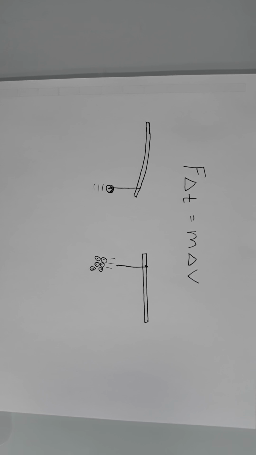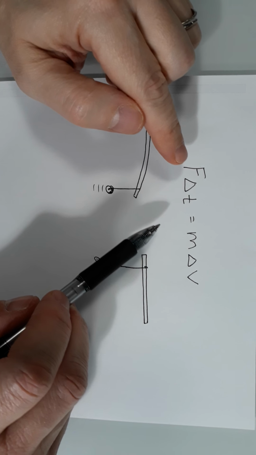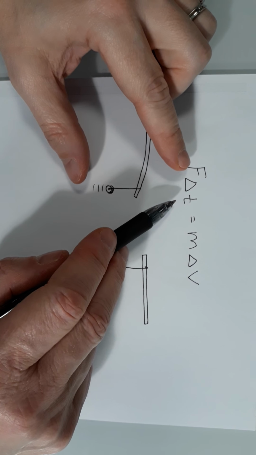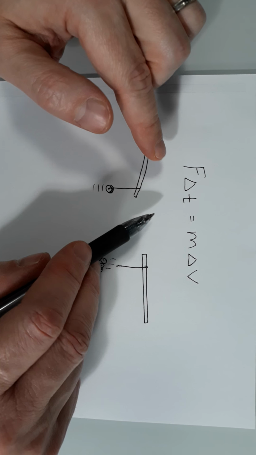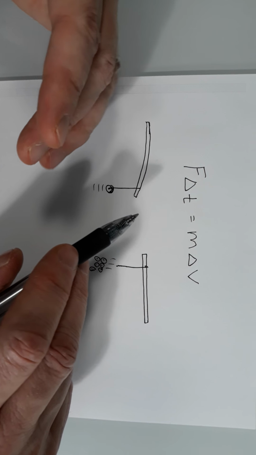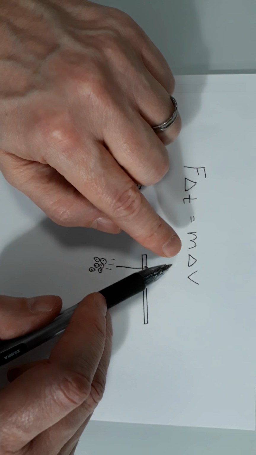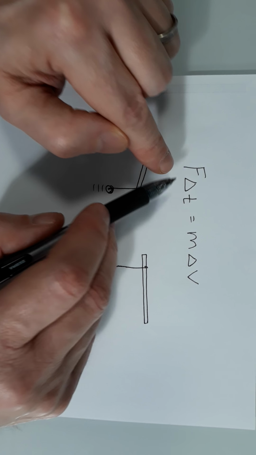Okay, so let's talk about the demonstration with the meter stick. The impulse equation, super important equation. One thing I want to point out before we explain what's happening with the meter stick is that this is the second law. This impulse equation is the statement of the second law, but it introduces two new concepts, or new properties that we can measure. One is called the change in momentum, or just the momentum, and the other one is the impulse.